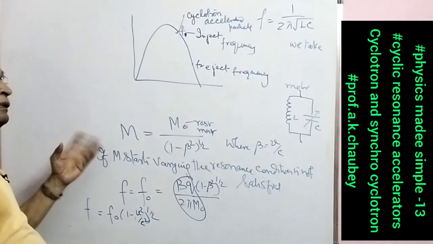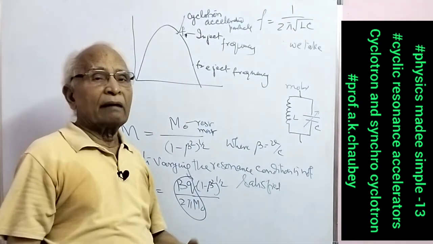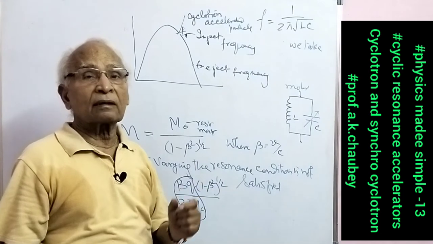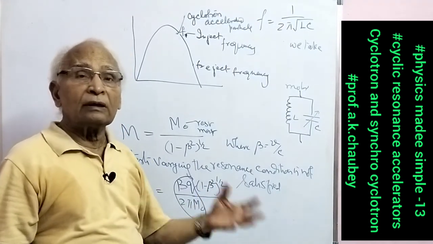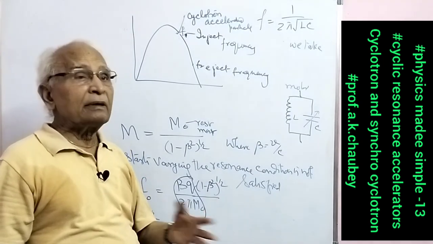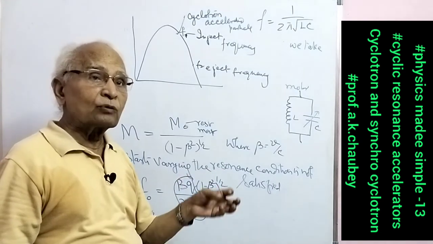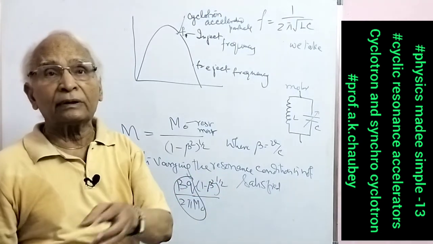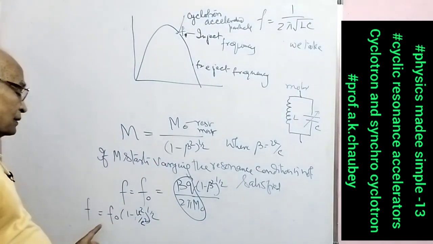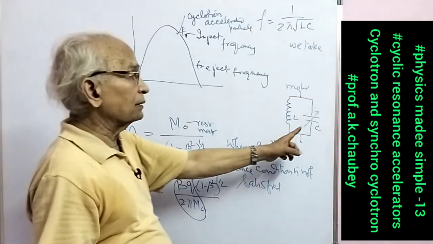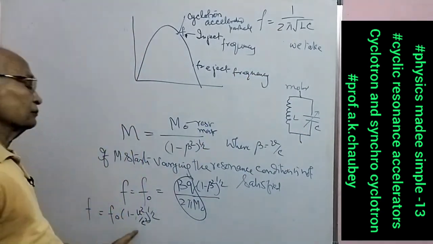Earlier, the cyclotron had an energy limit of say 80 MeV for alpha particles, after which the alpha particle becomes relativistic. For deuteron it was about 40 MeV, and for proton about 20 MeV. After 20 MeV it was not possible to accelerate a proton by cyclotron. So we inject the 20 MeV proton into another machine, the frequency modulated one, which adjusts for the mass variation by changing the capacitor so that we adjust the frequency, like this.